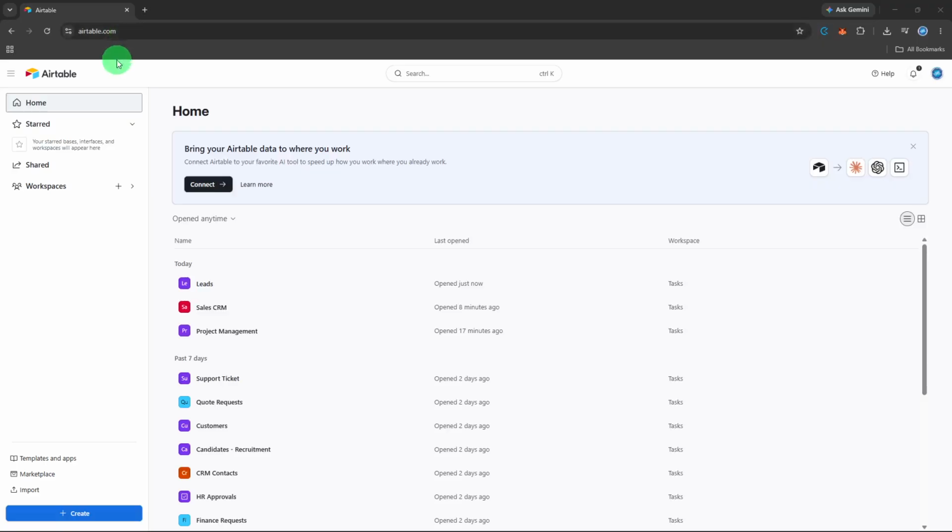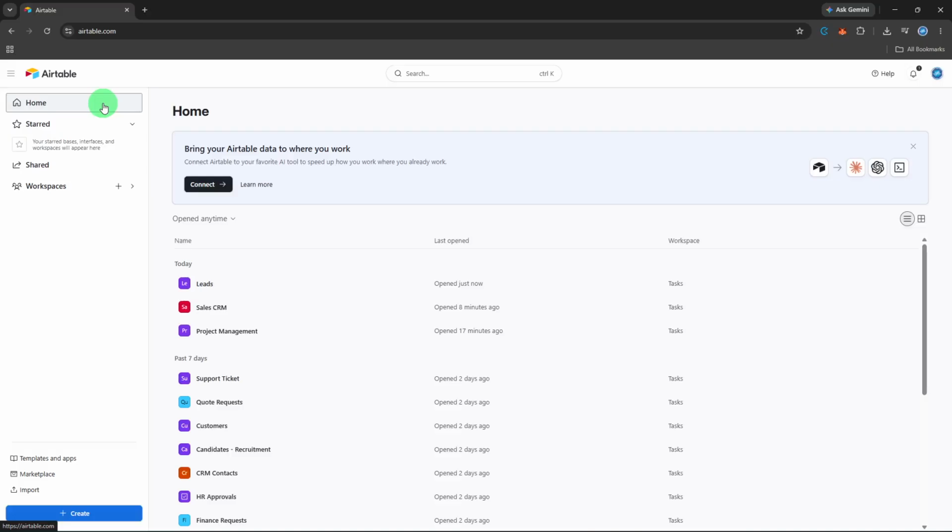Start by clicking Home in the left sidebar. This is the main landing page for your account, and you'll see your recently used bases and workspaces. There's also a big Create New Base button here, and usually a link to start from a template. I check Home first because it gets me back to whatever I was working on fastest.